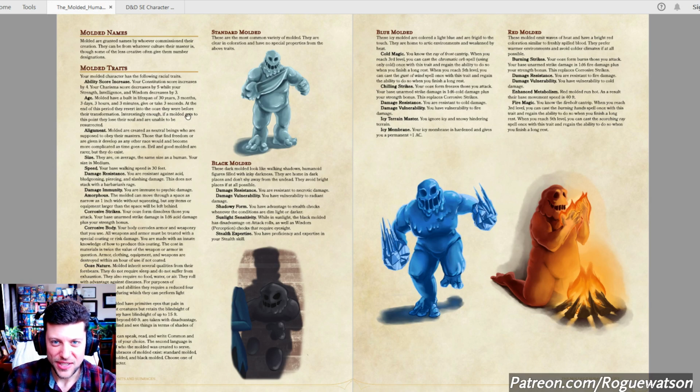So the molded traits are a little bonkers. Their constitution score is increased by 4. That's huge. Automatically makes them big ol' tanks. However, their charisma score decreases by 5. That's a huge decrease.